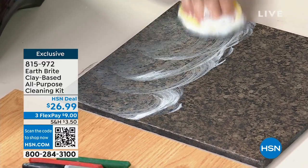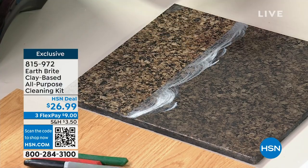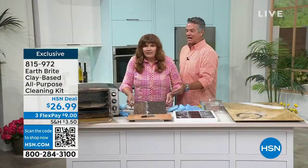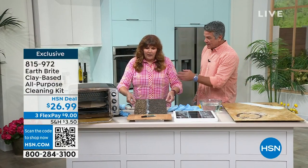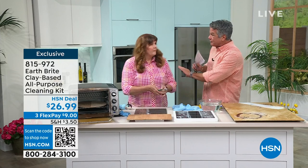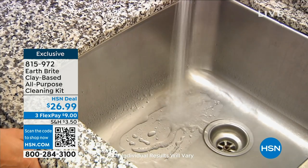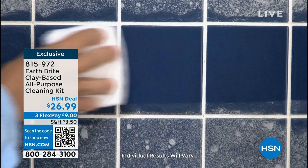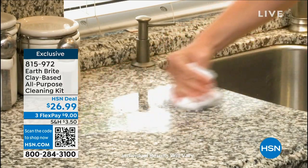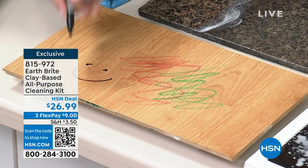My faucets are mounted right on top of the granite, so every time I wash my hands, the drips dry and you get that hard water buildup that looks white and flaky. Look at this granite — it feels smoother. And you don't have to worry about hurting or damaging it. I have this in my shower — I have marble and enclosed glass shower doors and I use it on every part of the shower. You don't have to worry about buying specialized cleaners. This is so safe you can use it on all your food surfaces. With EarthBright you don't have to worry because there are no harsh chemicals, no bleach and phosphates.